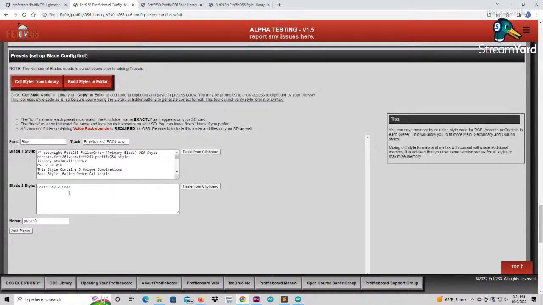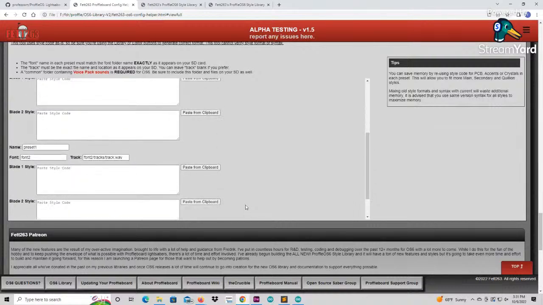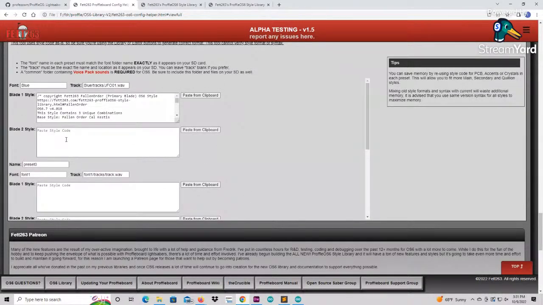And now this is my second style. So my second style is for my accents. And accents, typically, they're simpler styles. And usually, because they're simpler, you can actually share them over a number of presets. If you share the same accent style over a number of presets, you can actually save memory to fit more on the board. So what I'm going to do, for our purposes, is just set up like 3 presets. I'm going to build out what we call an option style in the library for my accent, and I'm going to reuse it.